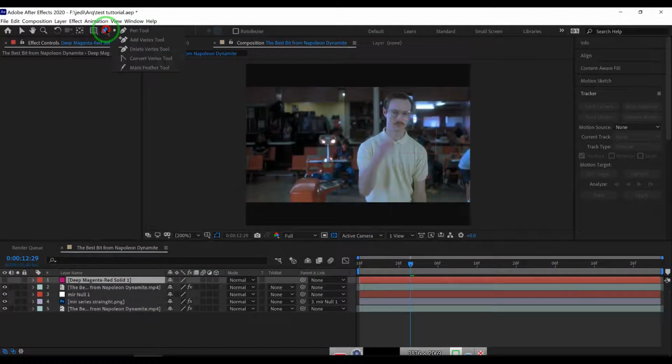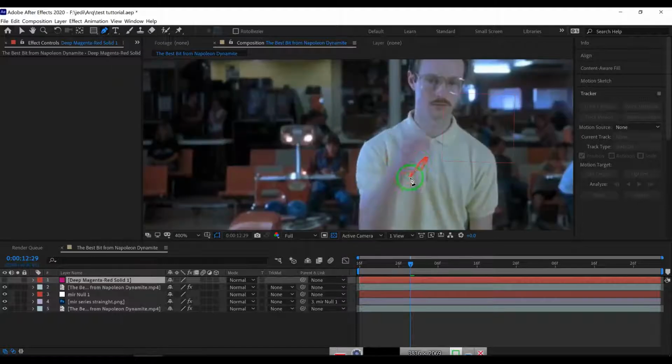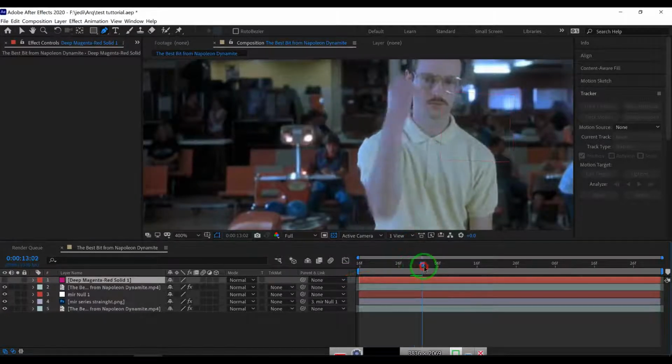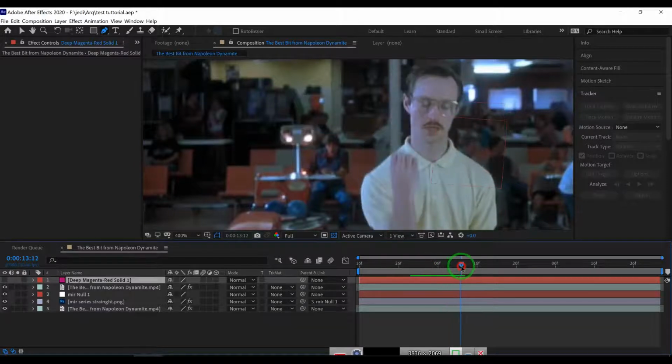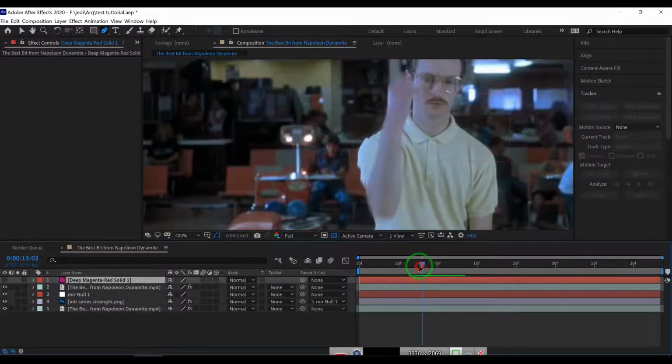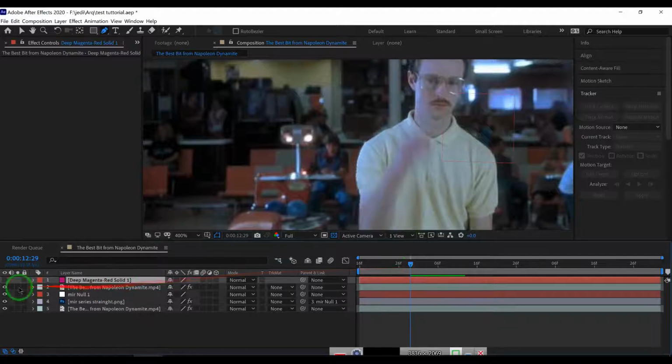This is our pen tool. What we want to do is trace around this hand. We're going to be doing it for all of those frames right about there. Let's turn this off. Yeah, we're going to start right about there. And this is a little tricky. If you say you're well versed in Photoshop, then you know the pen tool. Click there, there.